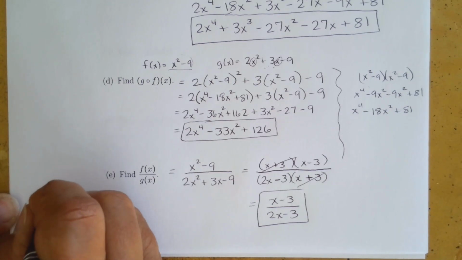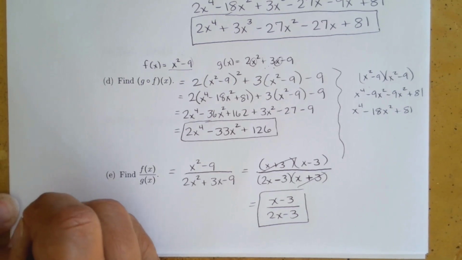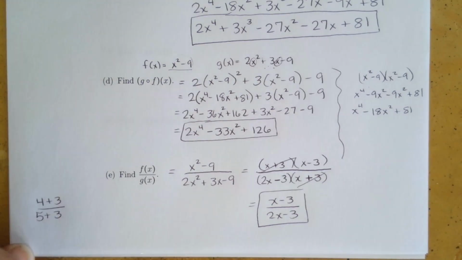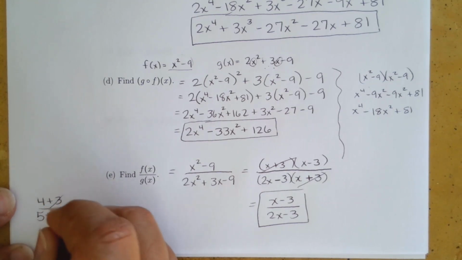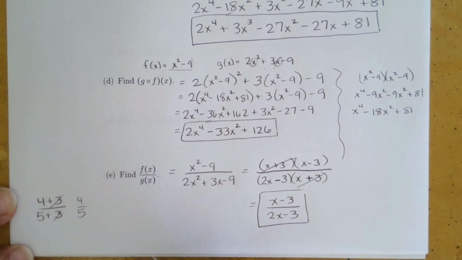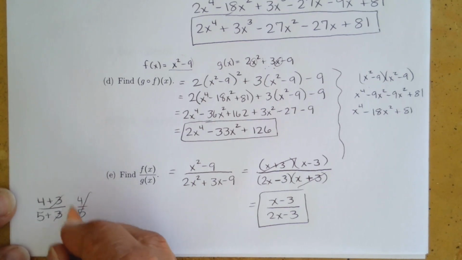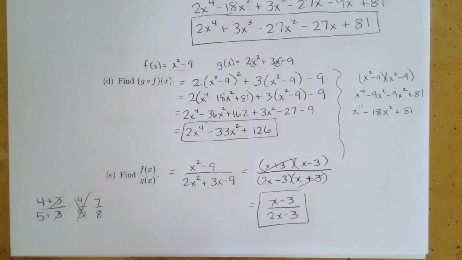That's like me saying, if you have 4 plus 3 over 5 plus 3, that you could cancel out the 3's. Okay? Can you cancel out those 3's? No, you cannot. Because if you cancel out the 3's, you would get 4/5. And we know that's not the answer to that. The answer to this is 7/8, which is not 4/5. It doesn't reduce to 4/5 because those are not factors. You're just adding numbers together. Factors have to be multiplied together.